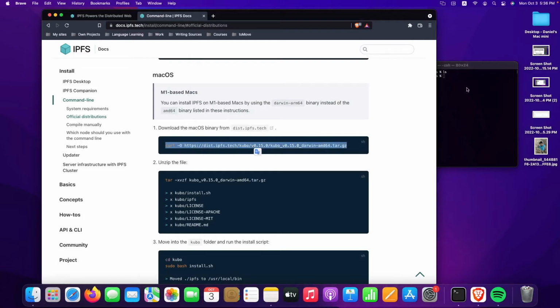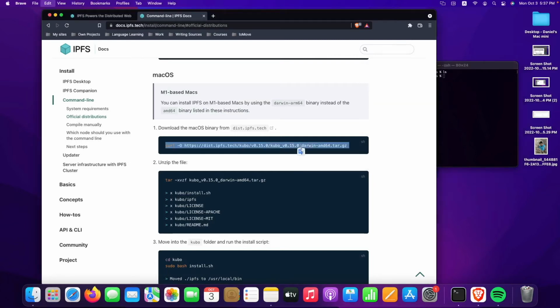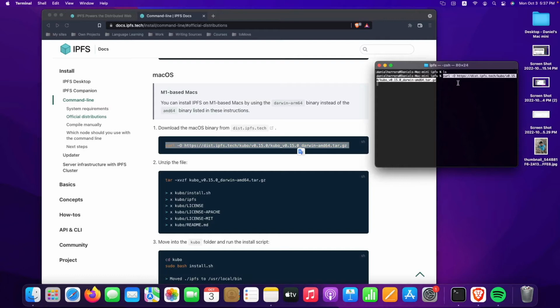And now I will paste the same command again, but I will take care that I download the actual resource that I have to have for my Mac, which is ARM64 instead of AMD64. And there we are, we're ready.